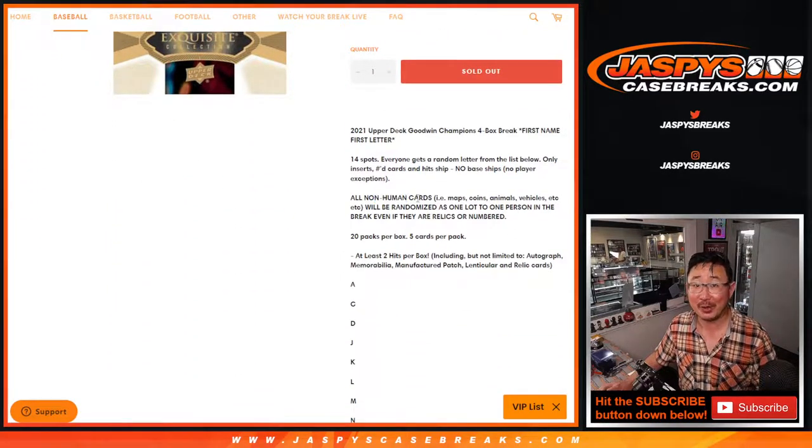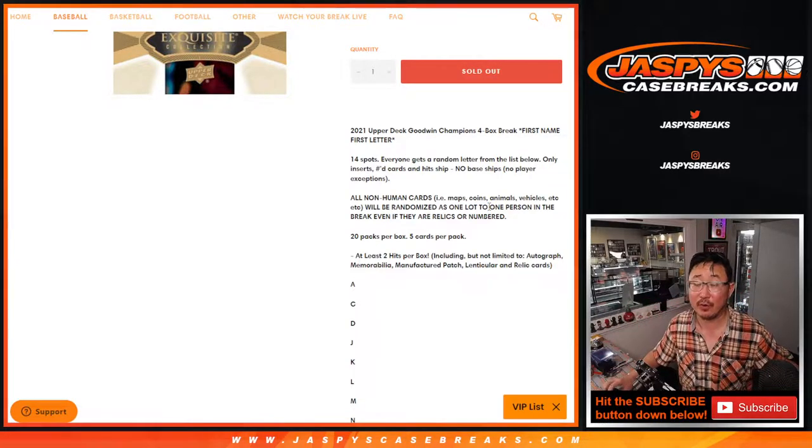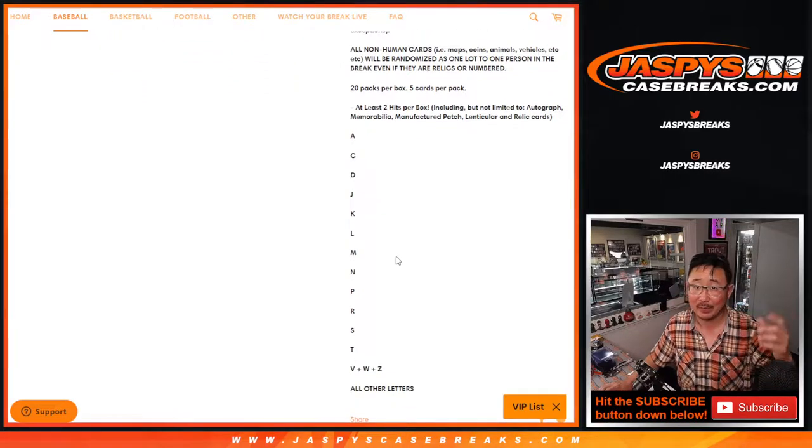All non-human cards, right? Maps, coins, animals, vehicles, space stuff, or whatever, will be randomized as one lot to one person in the break, as one big group, even if they're relics and even if they're numbered. So one person will get it. It could be a small stack, could be a big stack. It'll just depend on the break itself.